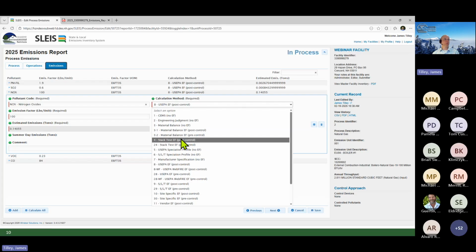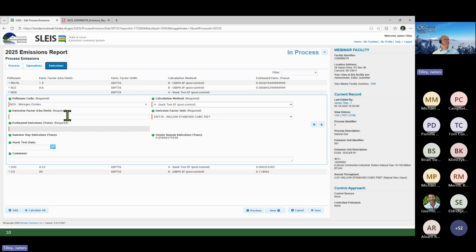There's pre-control and post-control. Again, if you're going to use pre-control, contact me. But almost always it's post-control. I would click the stack test emission factor post-control.